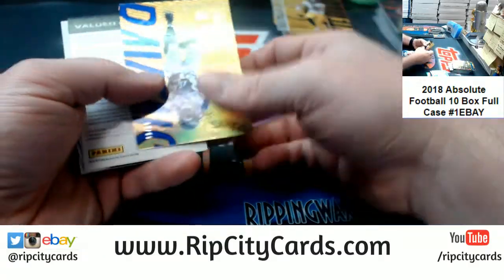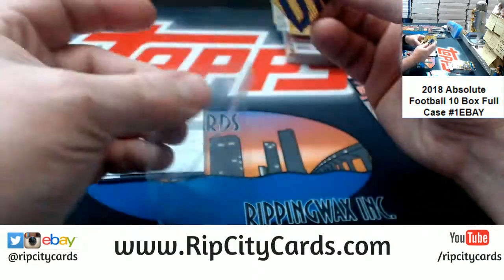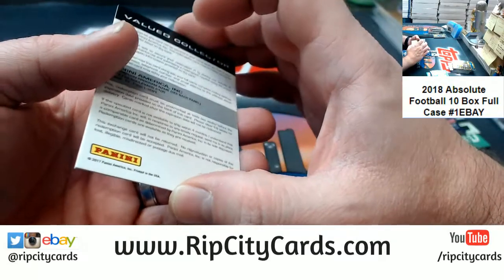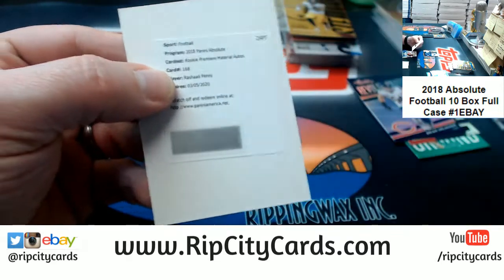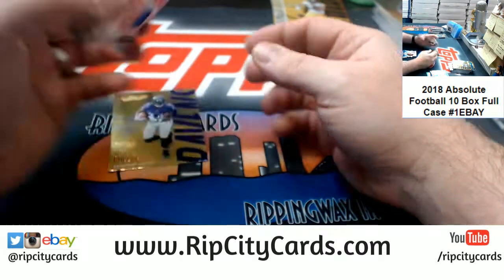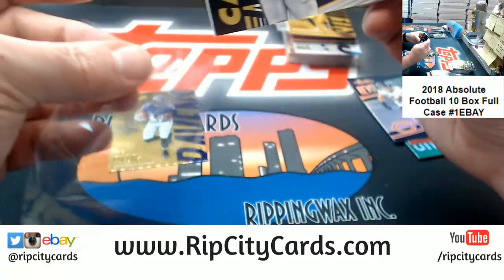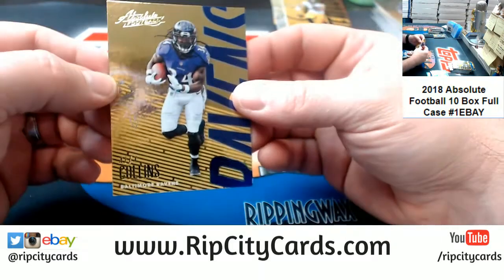Antonio Brown, Steelers. A Alex Collins to 65. Another dear valued collector for Rashad Penny. Seahawks. Danian Tomlinson to 199. And a Alex Collins.